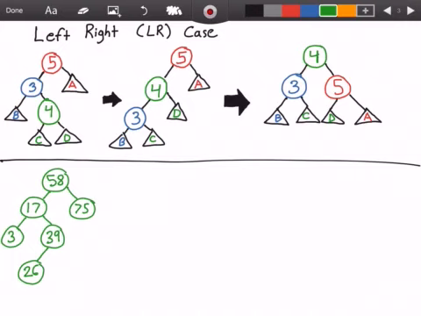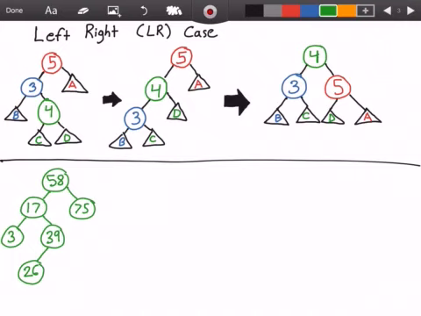Now, of course, I set this up such that the tree is now unbalanced, but you should always check the balance factor first, and then you will notice that you will need to balance the tree or you will not need to balance the tree depending on what that balance factor returns.